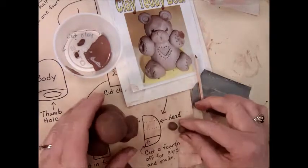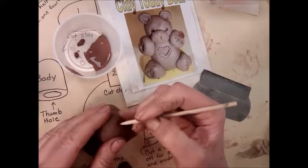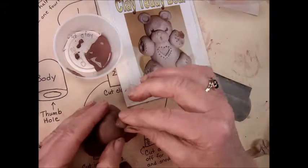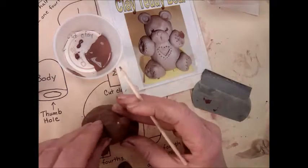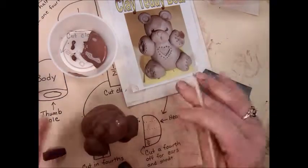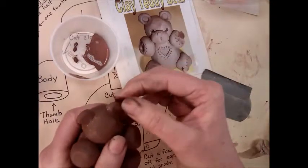So now I'm just going to put those on, just like I did with the legs, scratching it. I'm going to dip it in some of the slip, put it on there. And again, I'm going to do the same thing over here. Dip it into the slip. Press it on. And I'm just going to slightly flatten them out just a little bit. I'm going to give them a slight pinch so they're flat like a little ear.